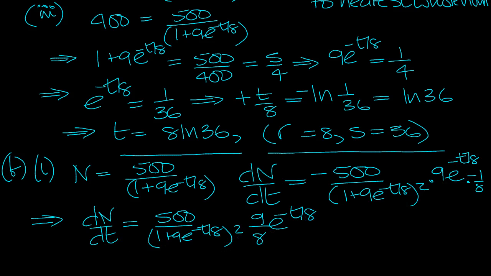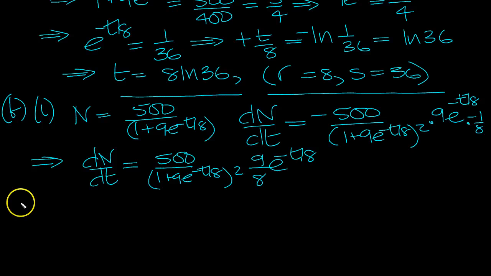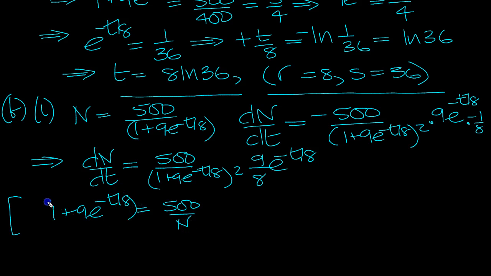Okay, that's dn dt. We now need to make some substitutions, don't we? So let's just move these things around. We need this term here squared. So move this up first of all, and move the n down, so that's equal to the 500 over n. So that's that term there. So we need that and put it in here, and square this will be this squared, so that's the first thing.